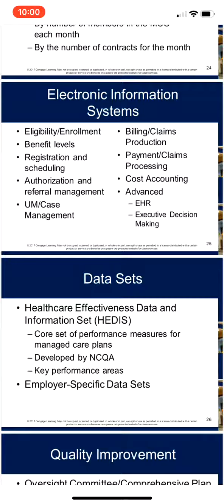And then we have our cost accounting. The cost accounting module of the information system should tie together the accounts payable portion of the business and the accounts receivable portion from premiums. In staff model HMOs, coordination of benefits income also must be tracked. COB income is received when the staff model HMO bills another primary insurer for services it provided in its clinics.